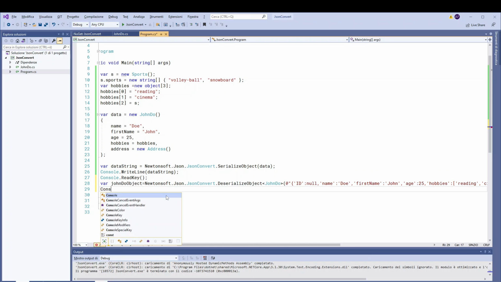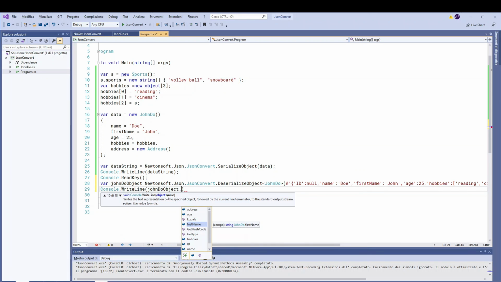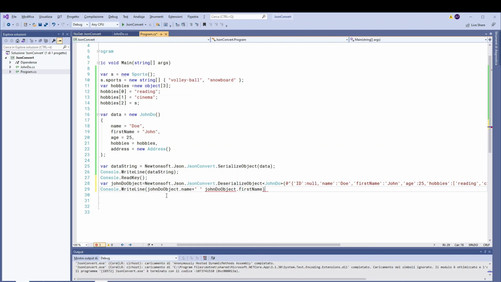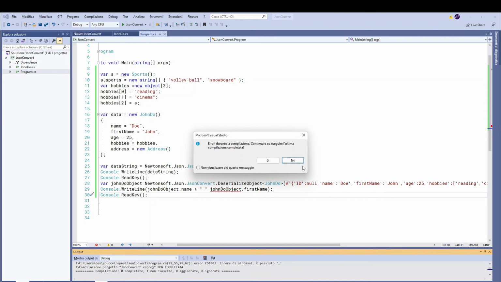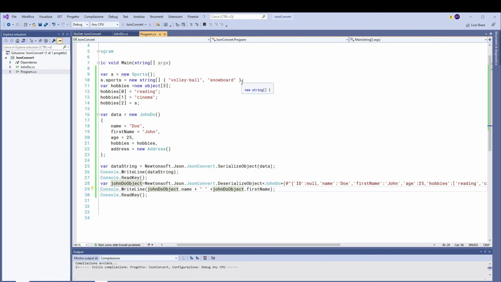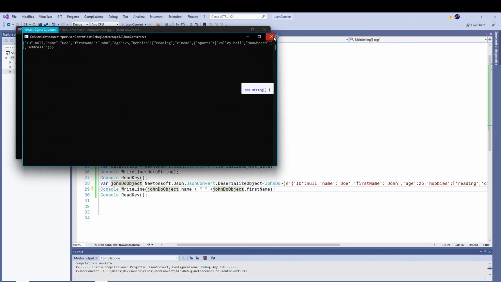And finally, print the name and first name in the console. And this is the result.